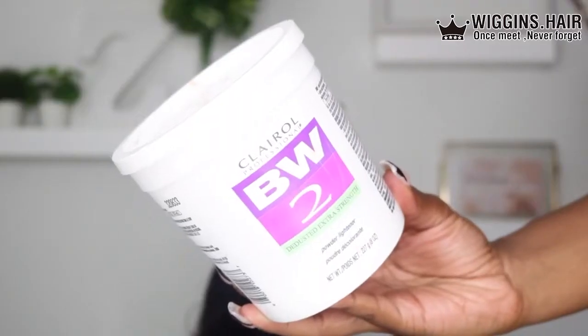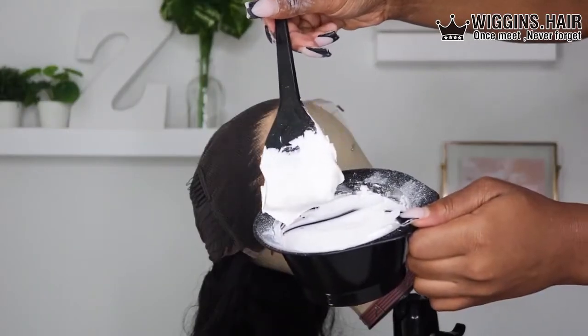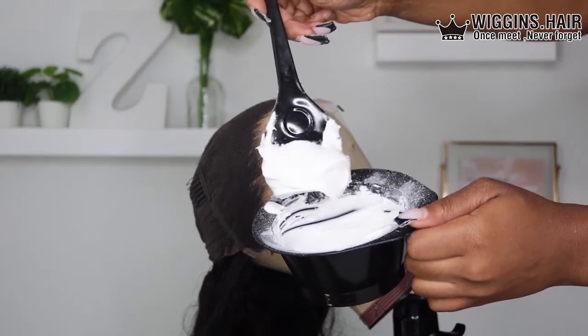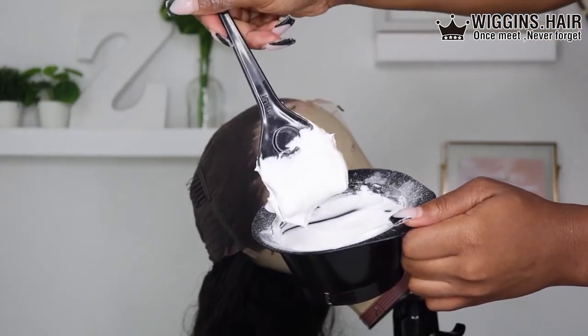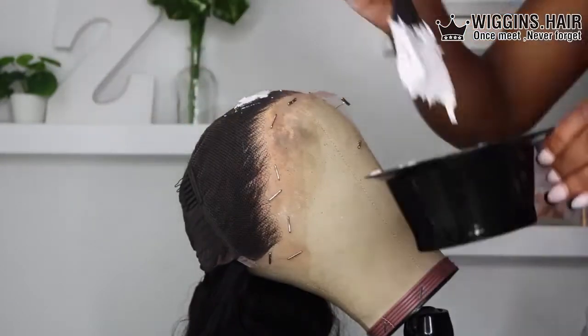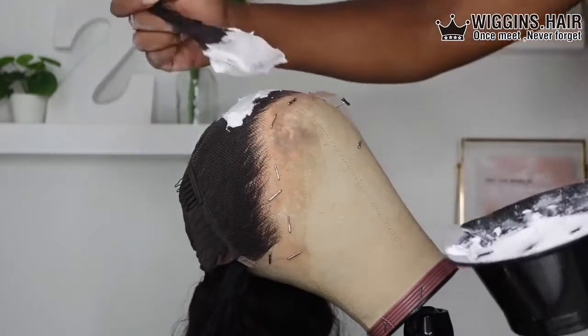This is my bleach powder that I'm using, and I'm using some 30 volume developer. Once you mix it together, it should be really thick, just like this, so that it's not falling off the brush, because you definitely don't want it to fall through your lace and bleach your hair. We're only trying to bleach the knots, so this is the thickness that it should be, and I'm just gonna go ahead and put it all over the lace. And then once I'm done, I'm just gonna go ahead and wash it out.